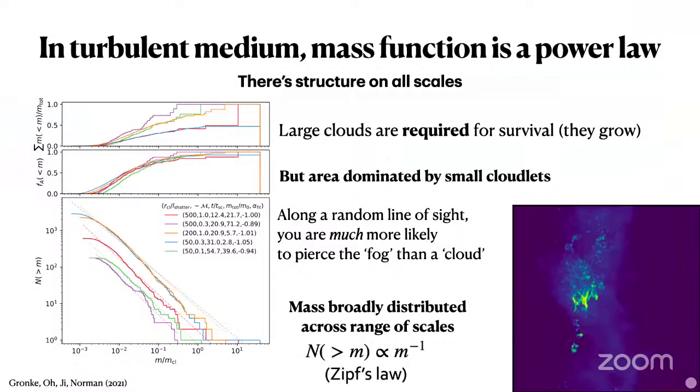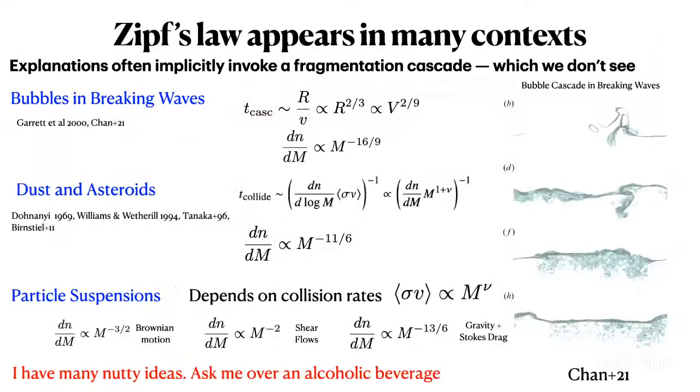This is a dm of m to the minus 2, and this is known as Zipf's law. And it applies to an astonishing range of systems. I became quasi-obsessed with this. It appears if you try to measure the bubbles in breaking waves, size distributions of dust and asteroids, aerosols, which is another thing people spend a lot of money investigating. But it also appears in income distributions and in the population of city sizes. There's a ton of literature in economics on this.